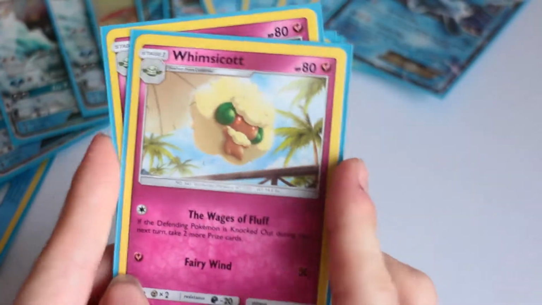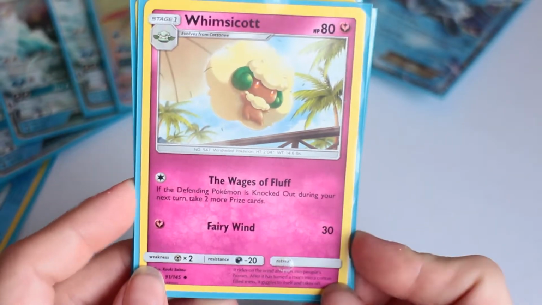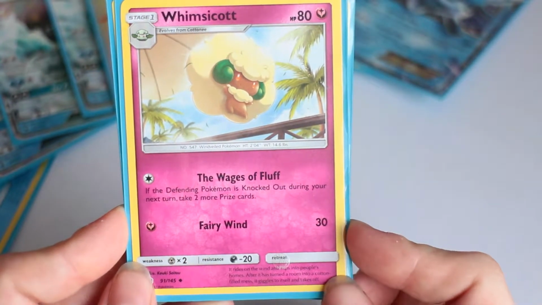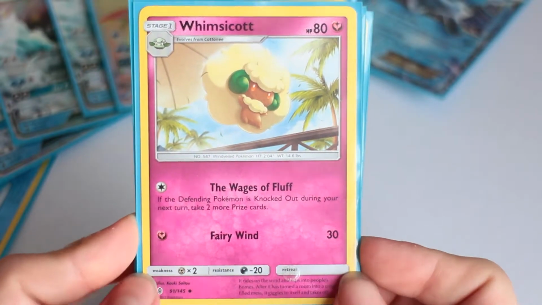So the thing with the Whimsicott is you don't use the second attack because there's no fairy energy in this deck whatsoever. But Wages of Fluff is just a colourless energy, and if the defending Pokemon is knocked out during your next turn, you take 2 more prize cards. That's right, guys.